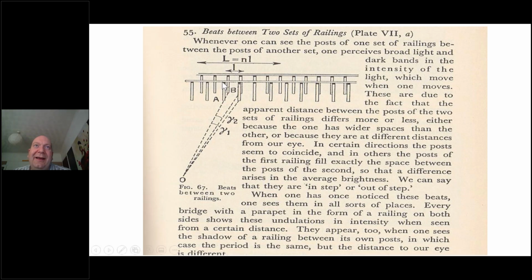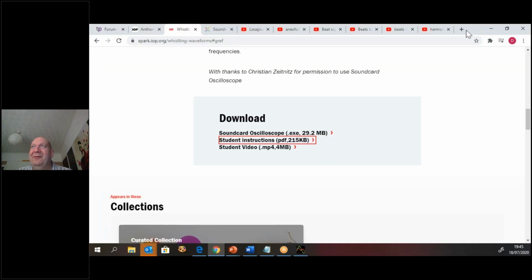And sometimes you could come out of the stations, but they cut down all the metal fences, didn't they? Before that, as you came out of a station and moved past sets of railings, you could get some weird beats. I just like putting that slide in because there are optical beats. Now, this is what we want.